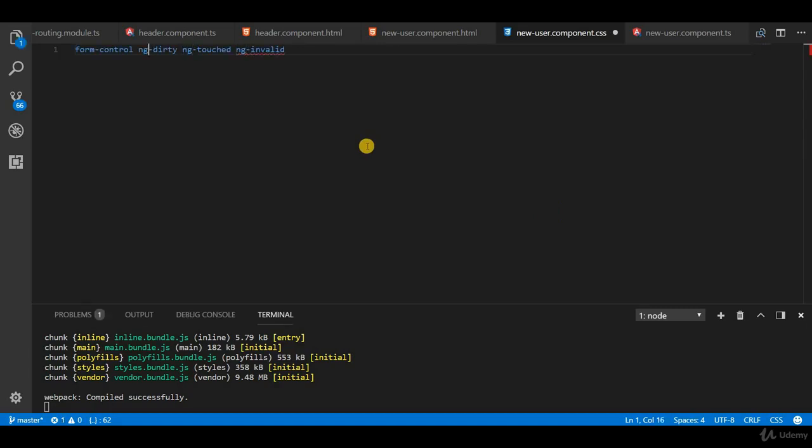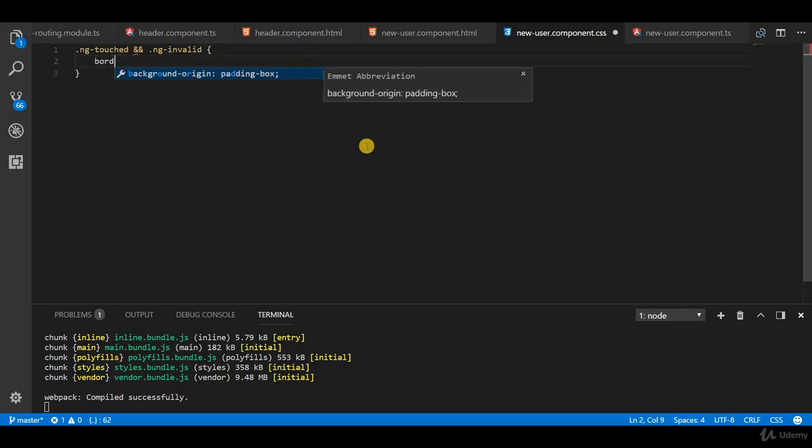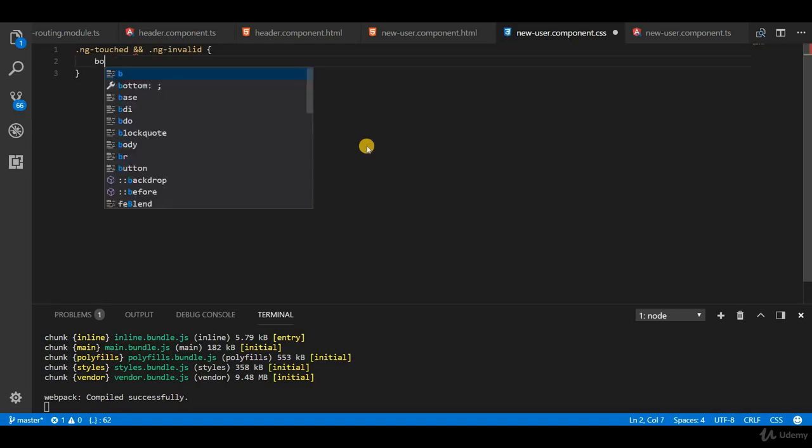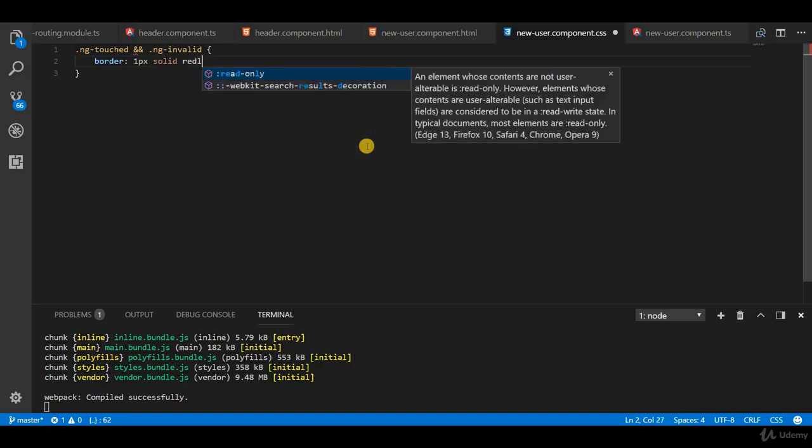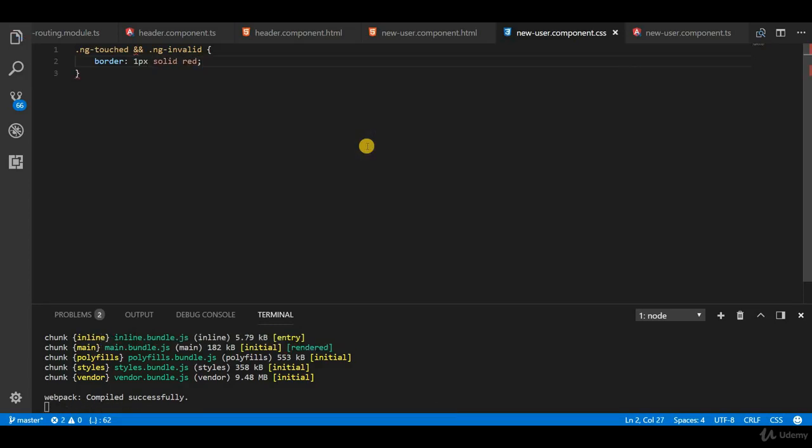So let's say if the form control is touched and the form control is invalid, then in that case I should give this text box a border of 1 pixel solid red, like so.